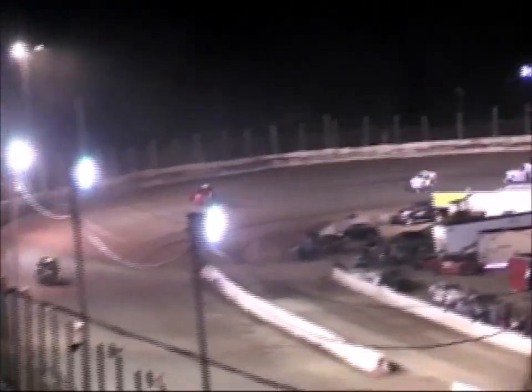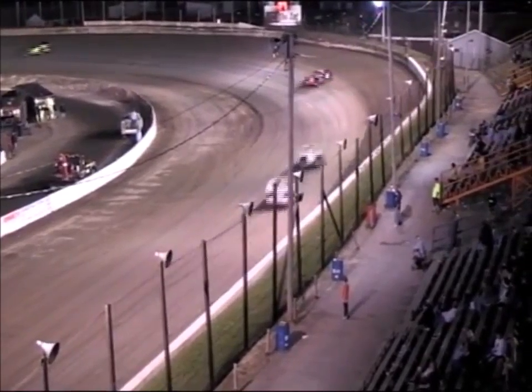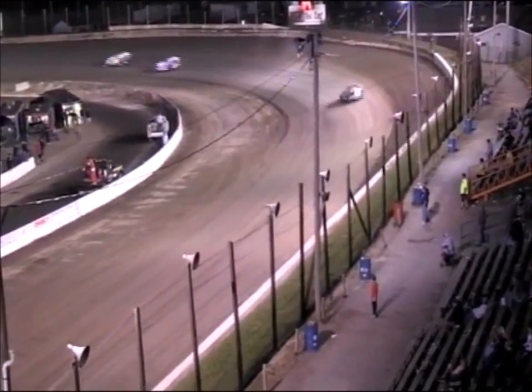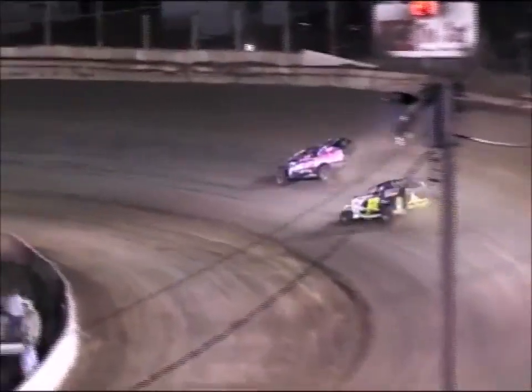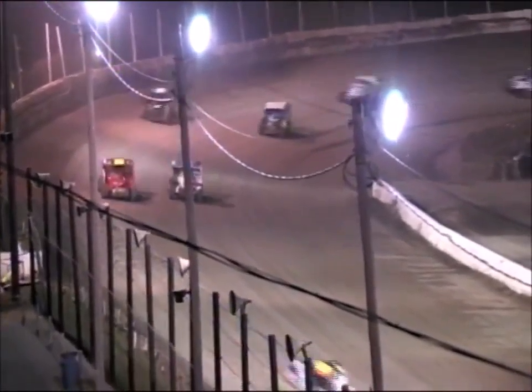As they make their way down here on the back straightaway, things starting to settle out back through the pack. The gap getting a little larger back here from our top runners. That 3rd and 4th place separation still remains to be one of the closest on the raceway. Just a couple of car lengths between the two. 27 on the board. It'll be 28 in, 2 to go. Next time around, Rodney Rescott shows the parallel flags to Matt Pappa as he blazes by here in front. Matt Pappa in control, now on a Saturday evening stroll down the back straightaway.